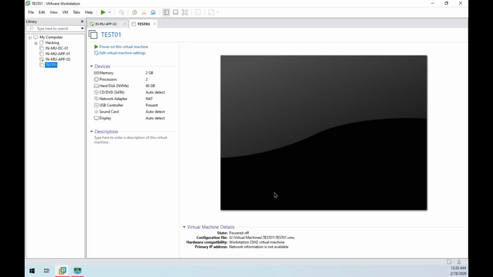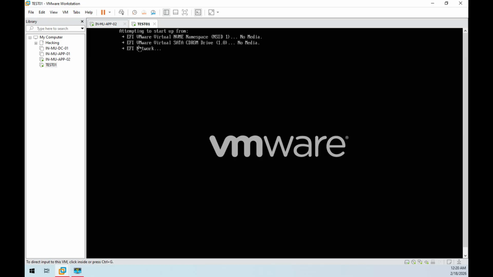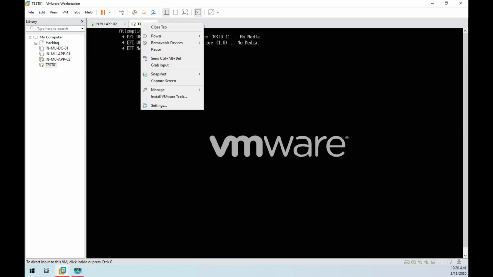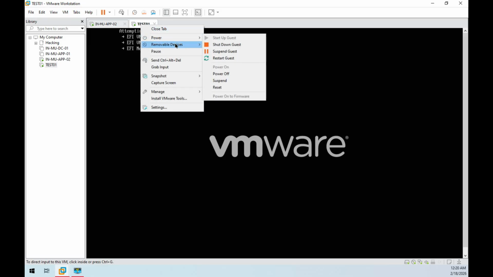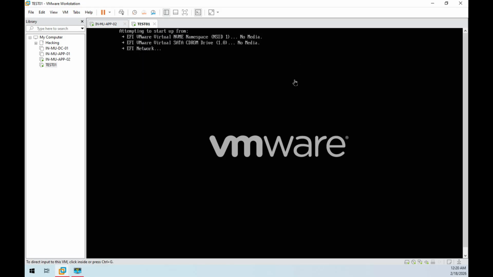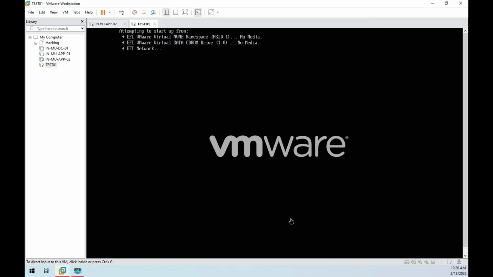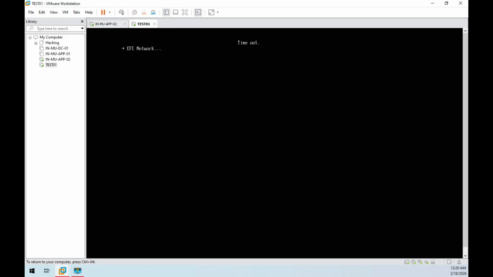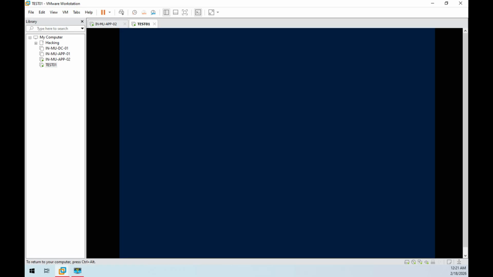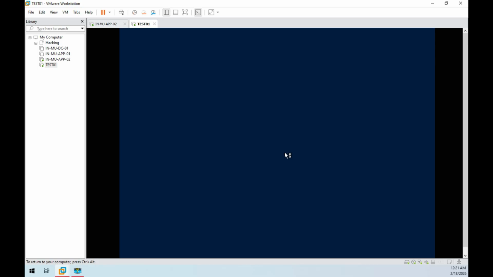So we'll try to figure out why we are getting that error and why we are not getting the error when we are selecting some other option. Obviously, it is not getting the boot file, right? Because I didn't attach the ISO file. In settings, I say use the same ISO file, and then I restart the machine. So we are on the same screen. I click on the next button. I'll click on the install button.